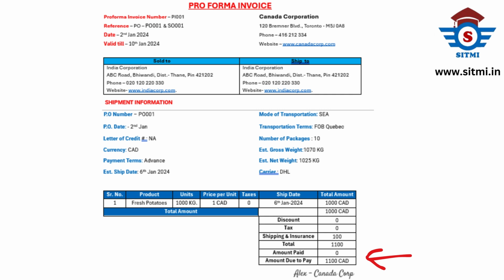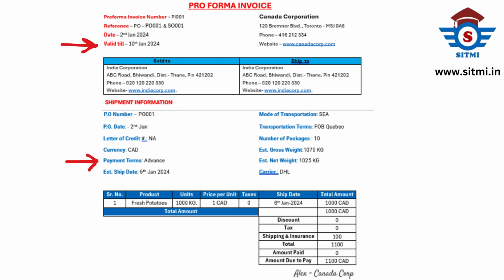The total amount payable by the buyer for the goods or services outlined in the Proforma invoice. This includes the subtotal, taxes, shipping charges, and any other applicable fees. The eighth point is currency. The currency in which the transaction will be conducted. This ensures clarity on the pricing for both parties, especially in international transactions involving different currencies. Payment instructions is the ninth point. Details regarding how and when payment should be made, including accepted payment methods, bank account information, and any payment deadlines.